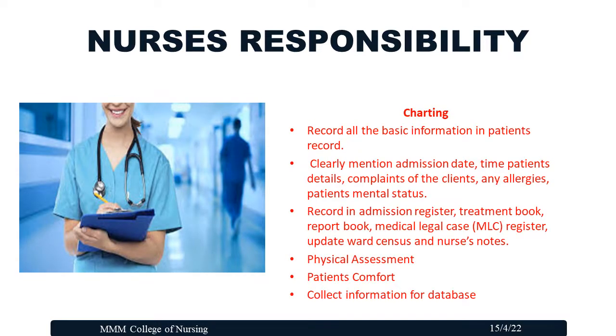Next, the important thing is charting. After getting all the information, we should record all the basic information in the patient record. We should clearly mention the admission date and time, at what time the patient entered the hospital, the patient details, compliance of the client at the time of admission, any allergies, and the patient's mental status during admission.